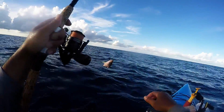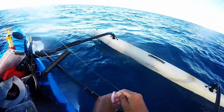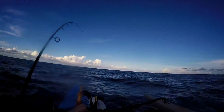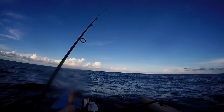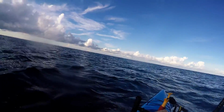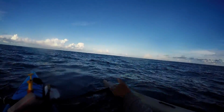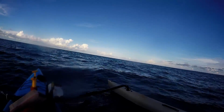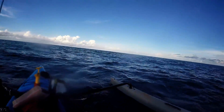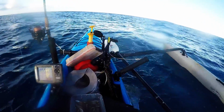All right, so we might not be able to get fish in now because there's a freaking barracuda or a shark. All right, let's see if we can do this. No sharks, please. Oh, and he got sharked. Damn you fuckers. Oh. Well. Although I could hang around here and keep catching, they're just going to keep eating. So I think I'm going to go inside and do some trolling for some Cero mackerel, which will be a little different anyways. So all right, let's do that.